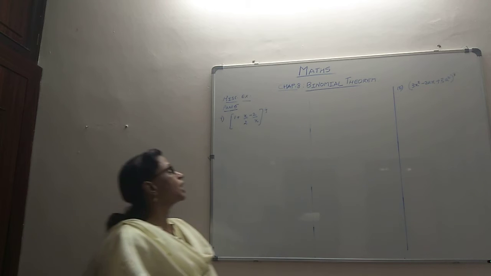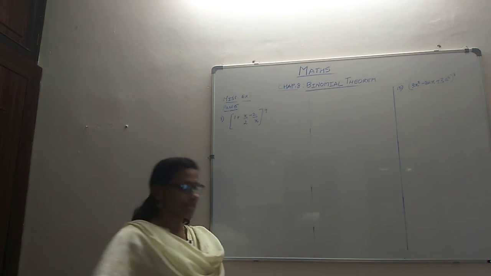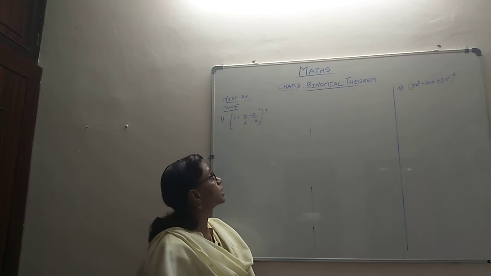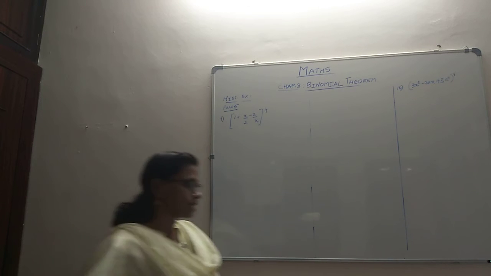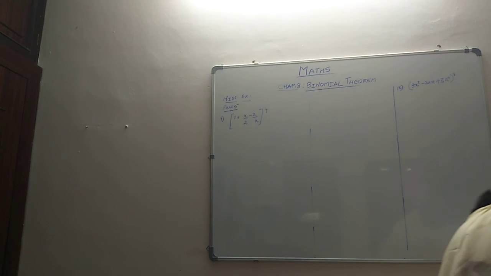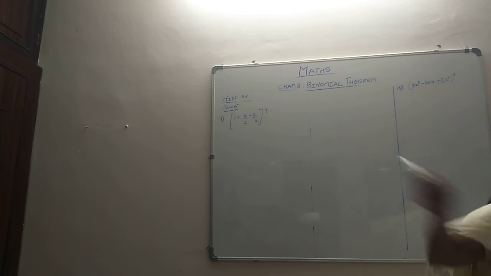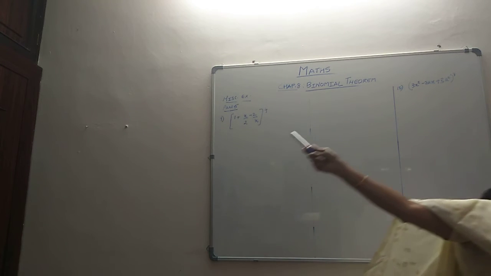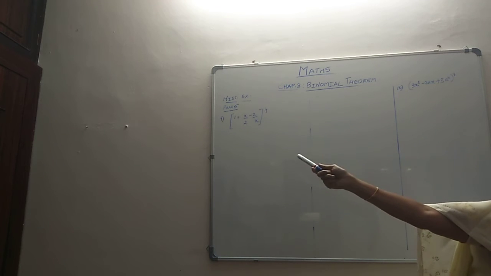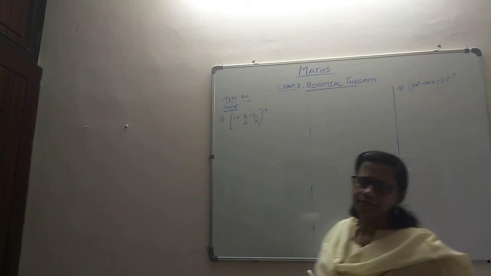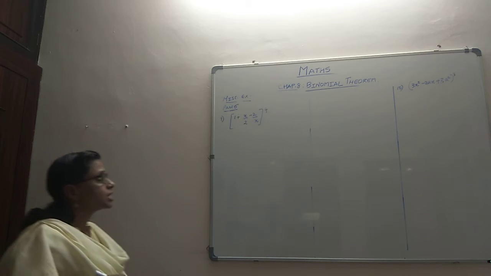Hello folks, we come to the part 5 video of this miscellaneous exercise of this chapter 8. The last two questions are asking us to expand and get the answers. Expand the binomial by binomial theorem: (1 + x/2 - 2/x) whole raised to 4. So let's start right away and see how we can go in for the expansion.